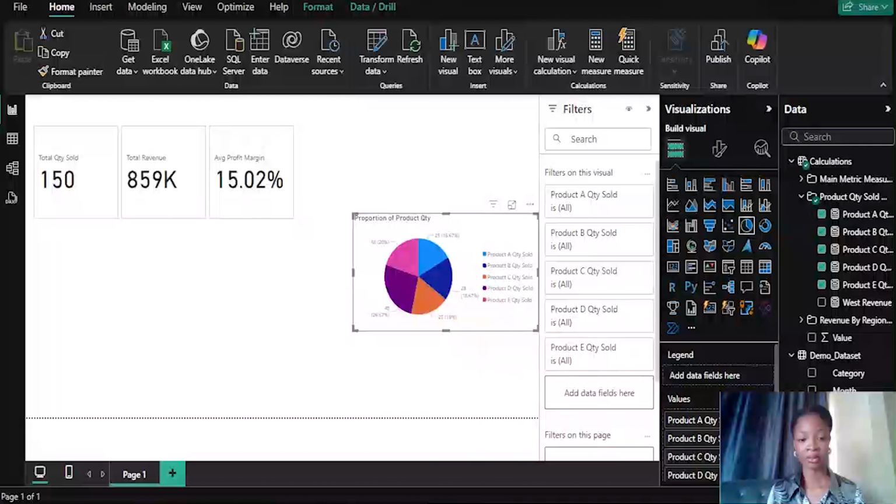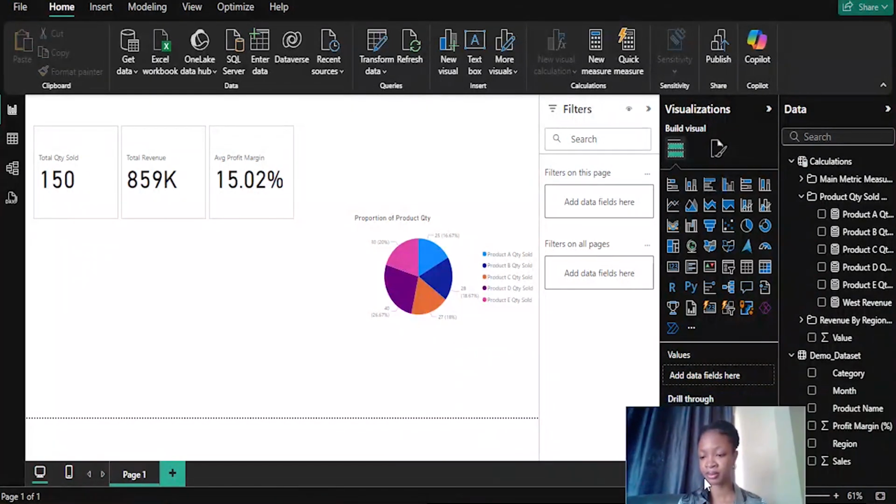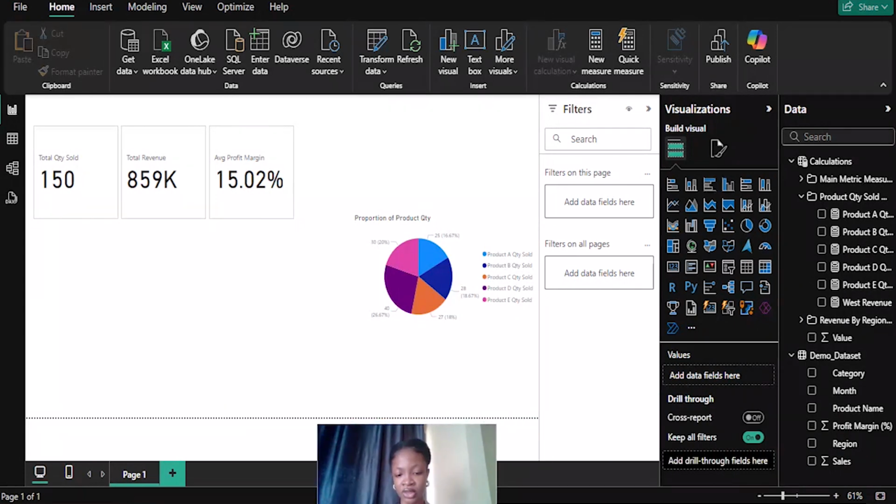So the next visual we'll be creating is a line chart, to see the trend of our revenue, seeing how it goes, whether it goes up or down in a particular month. So to see that, very easy. So we would visualize our month. Okay, sorry, I have to move this a lot.